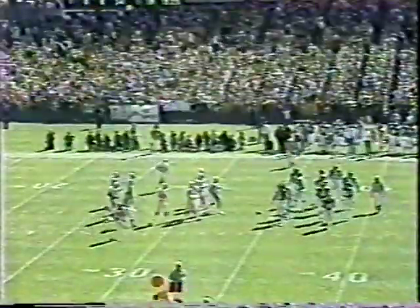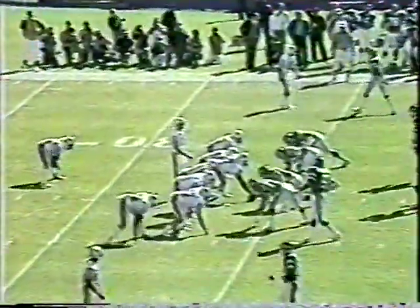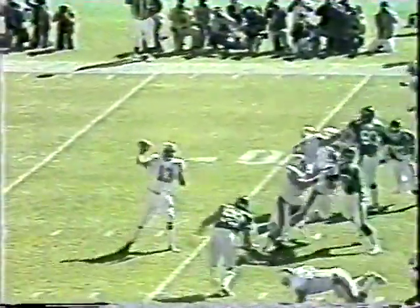Dick, the Dolphins will try to probe right up the middle of that Jet defensive line, and if they can hammer up the middle, they can force the Jets to do some things they don't want to do. So far, they're not getting much. Wide open is Nat Moore, and he's had a go to the 20, the 10, touchdown, Miami. 66 yards, Marino to Moore.